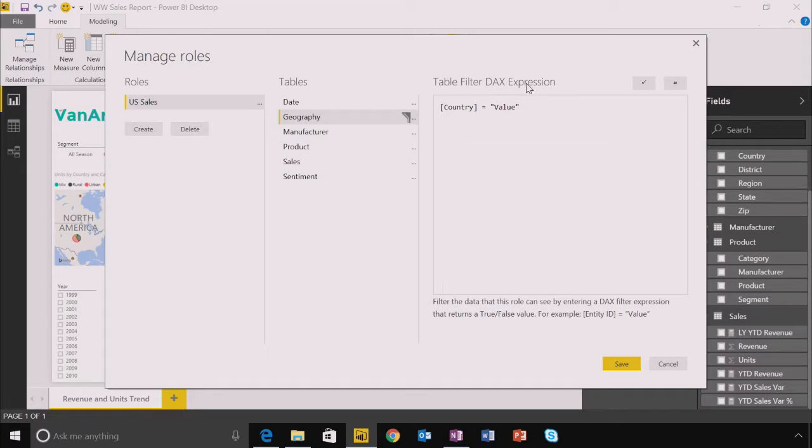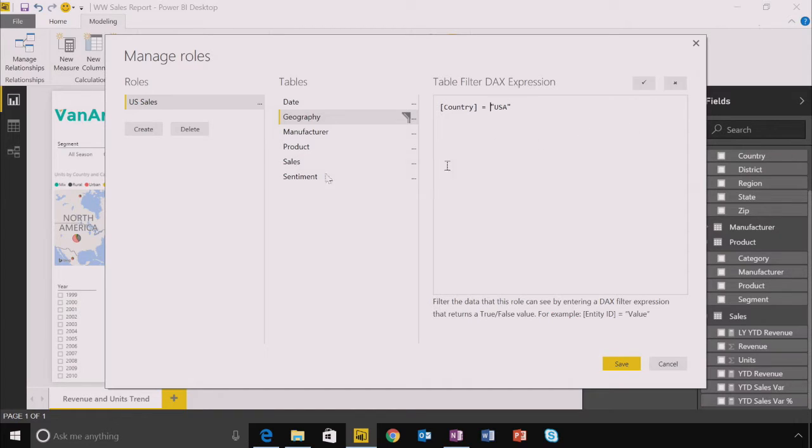And what I'm adding here is a DAX expression. So you'll see elsewhere in these videos that we go into DAX in a lot of detail. It's a very rich, expressive language that allows you to create these calculations, but also then apply filters to your data. Now, something simple like just filtering on a particular country is really easy. All I need to do is type in the value from this country field that I want to filter on. But I could do a whole range of other things, and you can take a look at those other videos to see how I could use DAX to build those up.